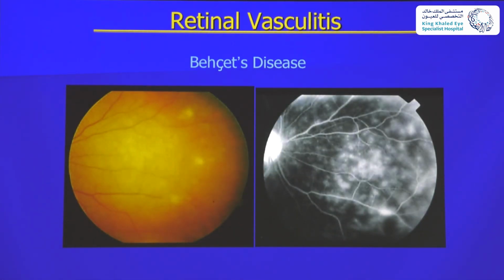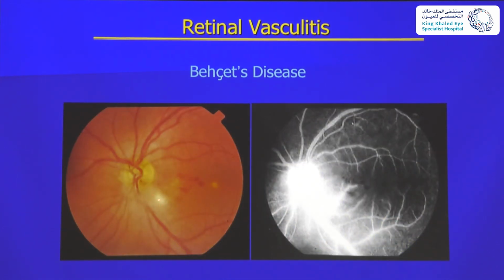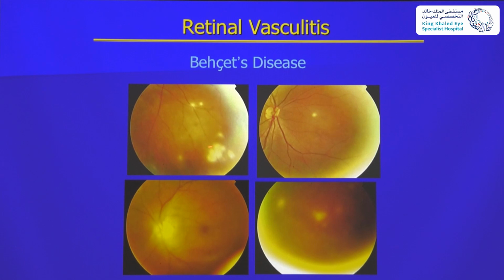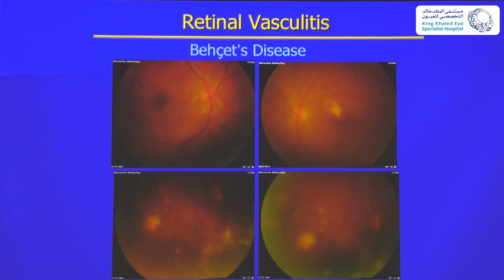I'm showing you many pictures so that you will not miss a case of Behçet. Once you see these retinal infiltrates, this is considered to be the most important sign of a flare-up in a patient with Behçet disease. In another patient, the infiltrates can also develop in the macula, and this patient will have severe visual impairment. Another patient with infiltrates, another patient, you can see the infiltrates, and look at the leakage on fluorescein angiography.